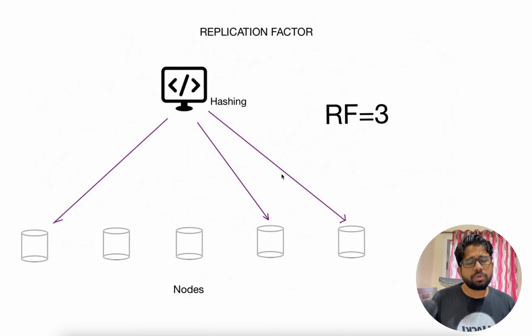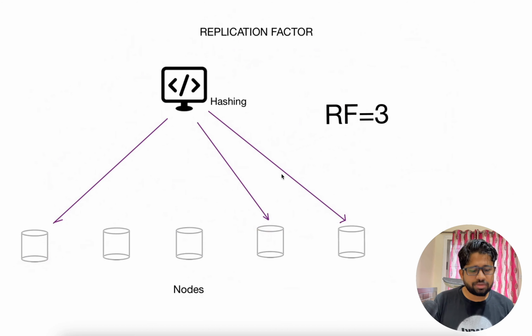Now, it is important to note that you will not keep the data in one machine only. So if you take a modulus and let's say the modulus comes 0, it's not going to happen that you will keep all your data in just one machine and not keep it anywhere else, because then you have a chance of losing the data and you don't want that. So what you do is you replicate the data. You replicate the data to multiple instances of the same cluster.